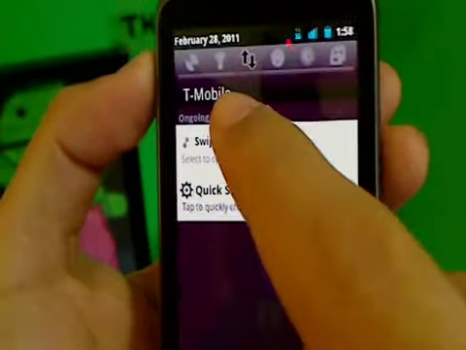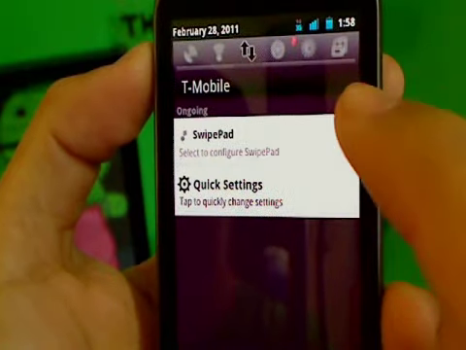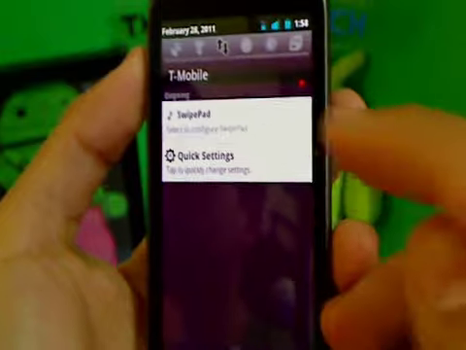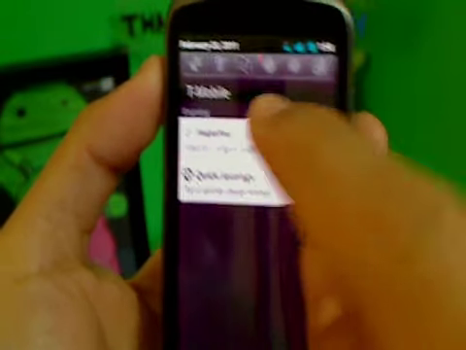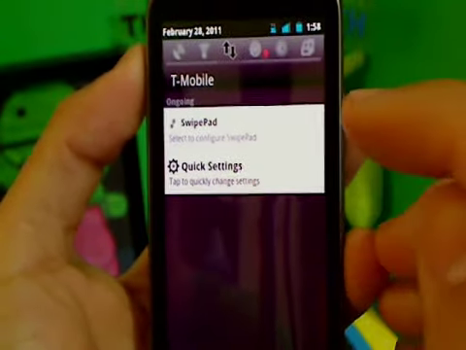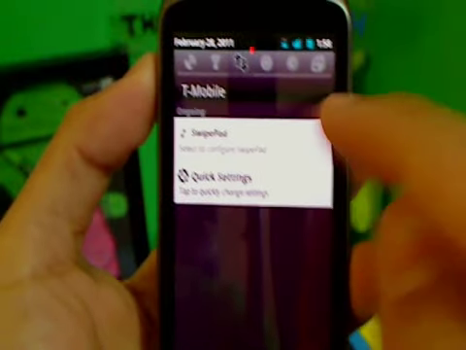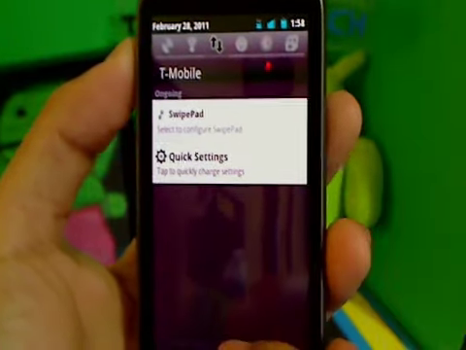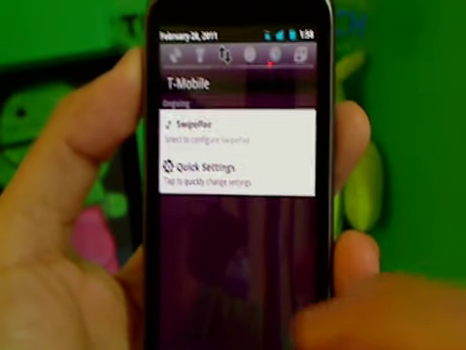I have my toggle buttons up here. I put them that way because I'm running a rooted custom ROM. My custom ROM is CyanogenMod 7, and it already comes this way stock. So that's a really great way to have it. I wish all phones would already be that way, but someday in the future it'll be that way.